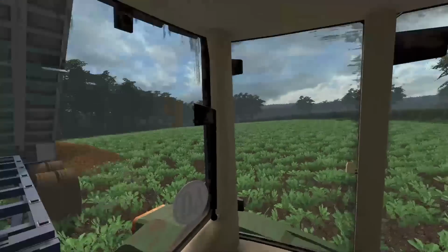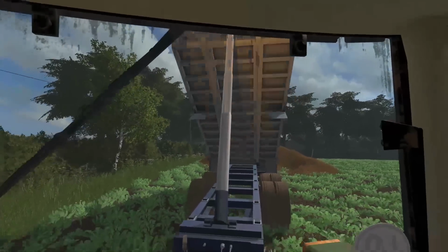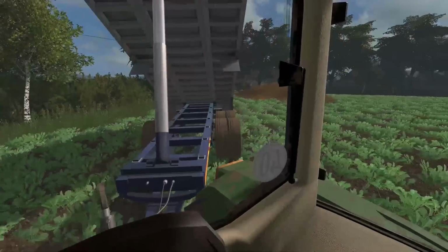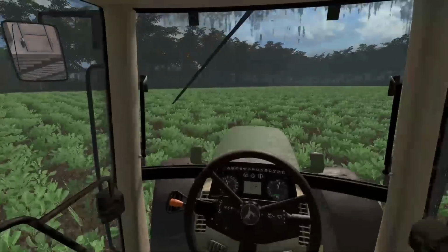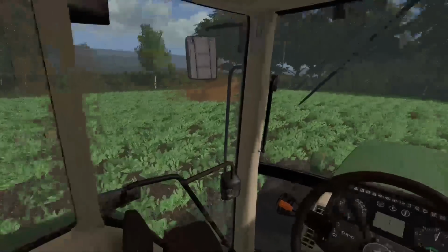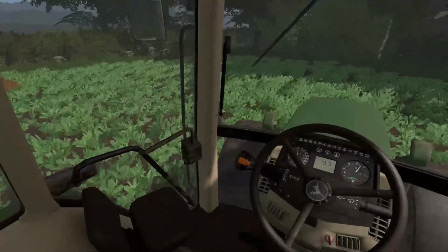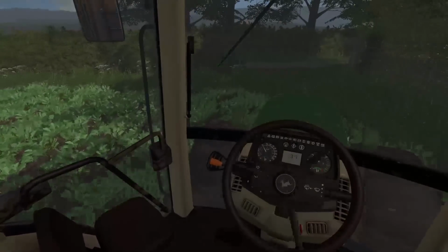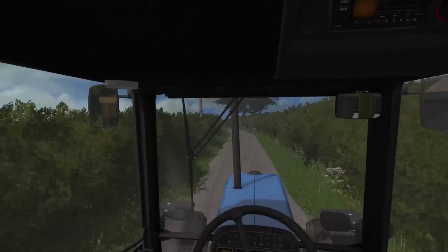let's get that shut. That's better. Excellent stuff. Well, yeah, I think what we'll do, because that was quite the rough ride, we're just going to swap this over with Dad's Ford here, and then we'll head ourselves back on up to the yard. We'll get load number 2 all done. And away we go.